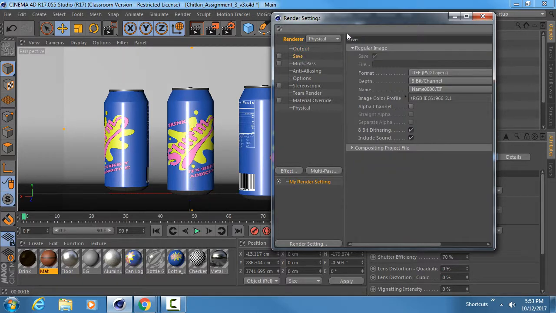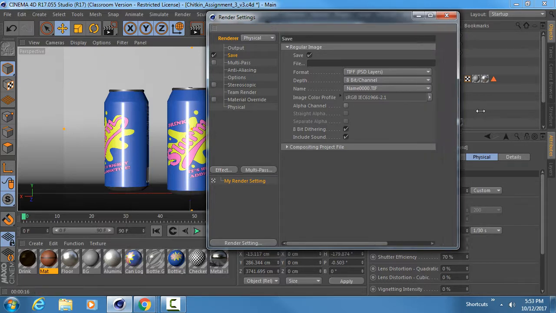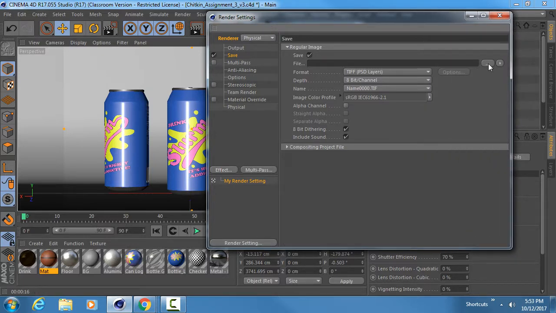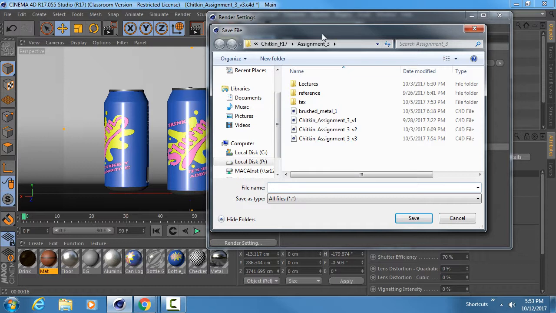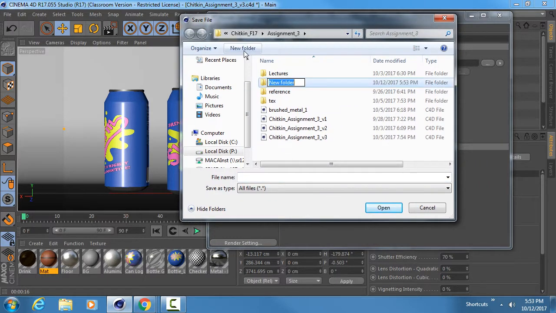And then in save, I just want to check on the save button and set up my file so that it renders. So I'm going to enter in my renders folder.